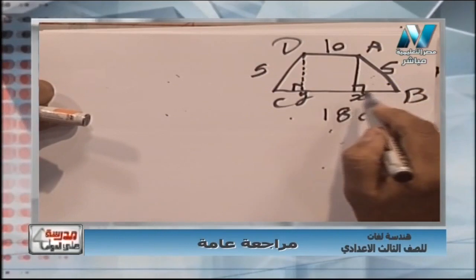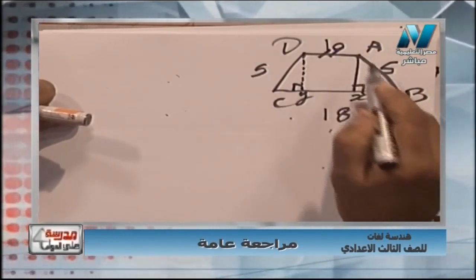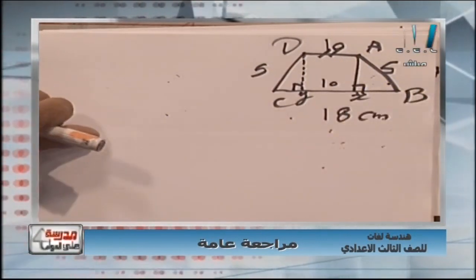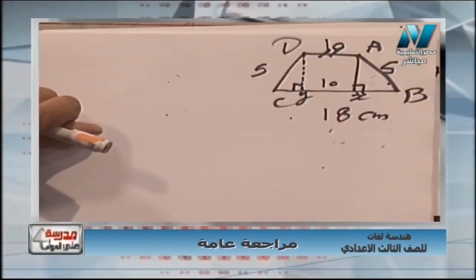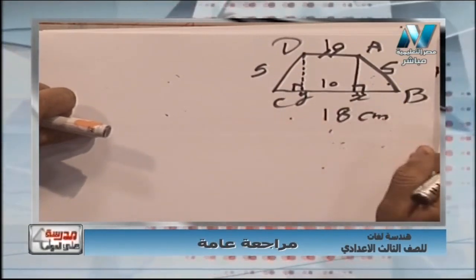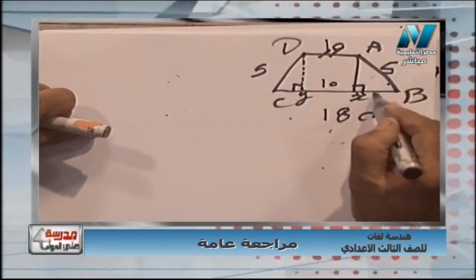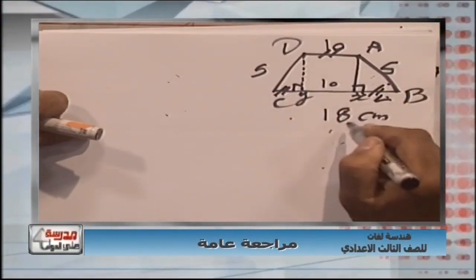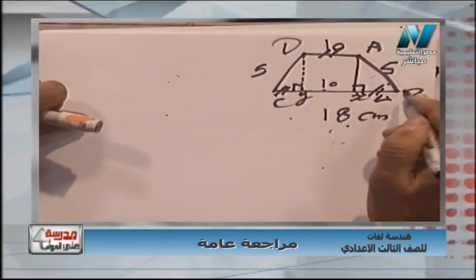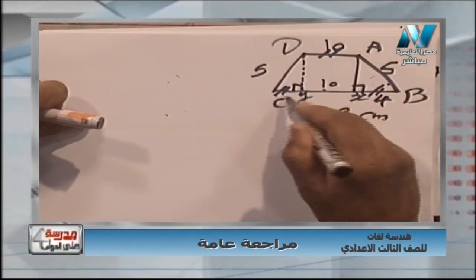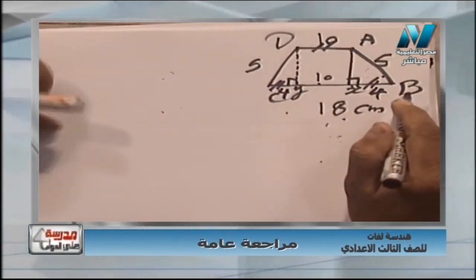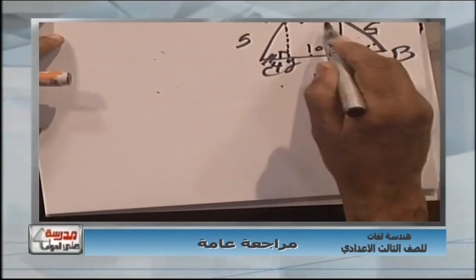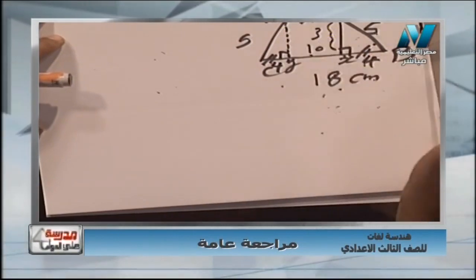Then the 10 centimeter AD is the same as XY. Then we can call XY also equal to 10 centimeter. And the remainder of 18 may be divided into equal parts. 18 minus 10, we have 8 remainder. Then 8 divided by 2, each side we have 4 centimeter. Then we can draw 5 and 4, and we get the length of the height by Pythagoras theorem.